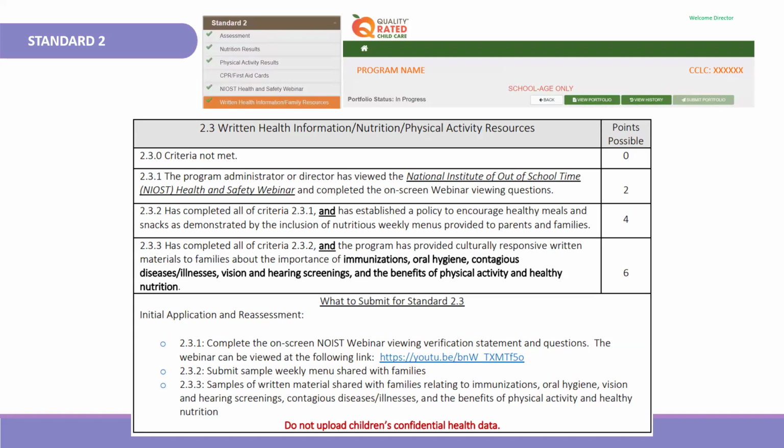If you need reliable resources to share with your families, you can find some at the bottom of the QR website in the brown section. There is an option labeled QR Portfolio under Standard 2. There are resources that you can download and save as one document to upload to your portfolio or print to share with your parents if you do not already have some.